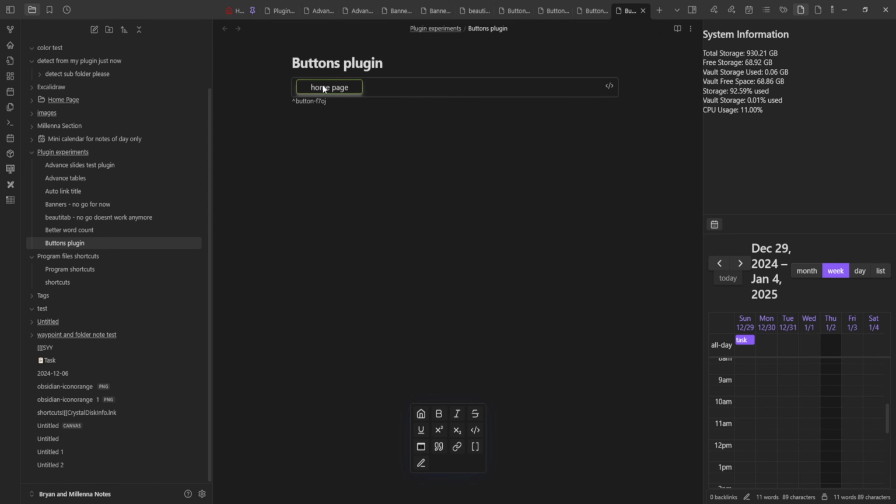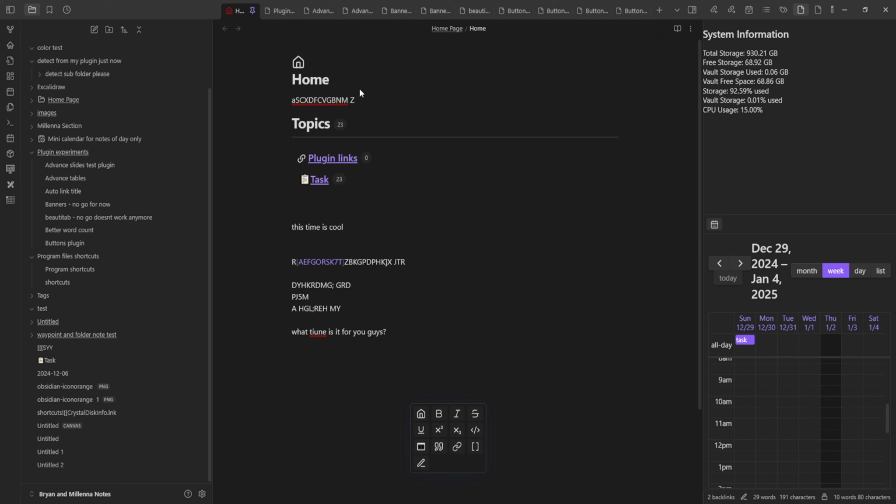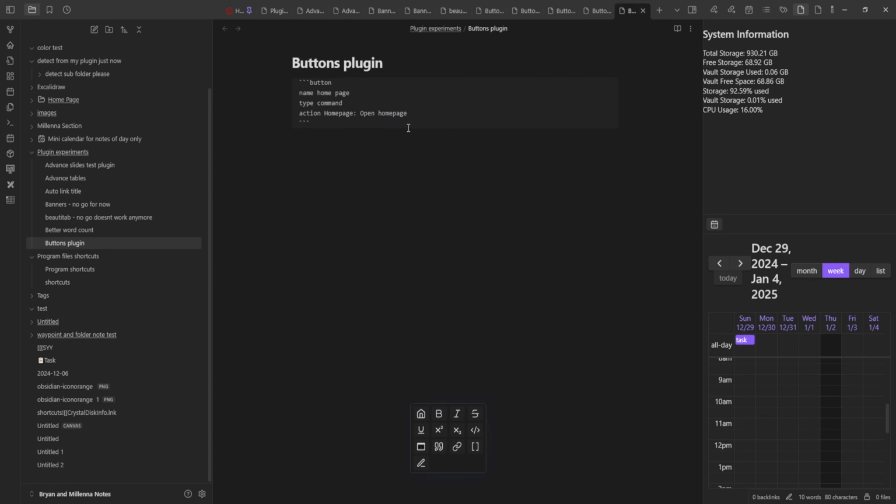That's useful though, because now, can I just delete that? Oh my god. Can I do another button? So wait, how do I edit the current button?